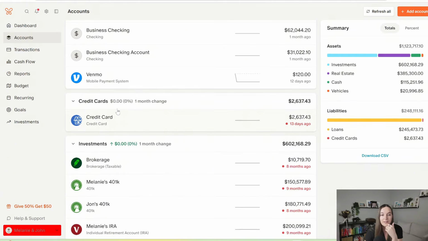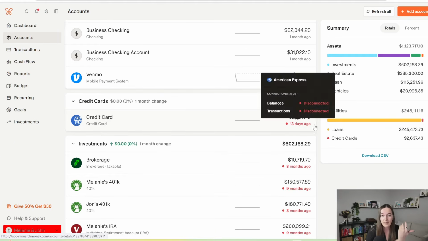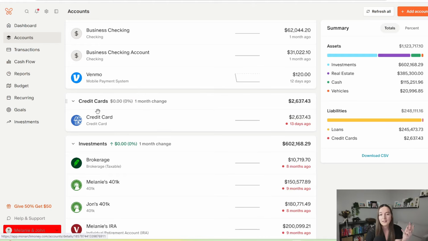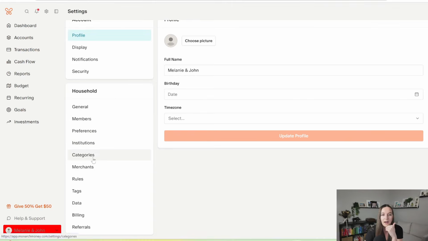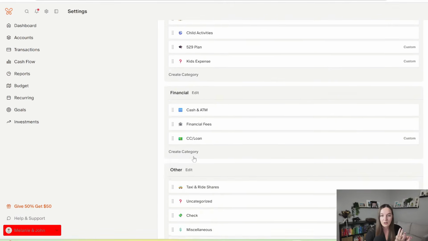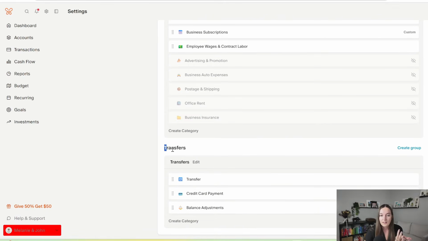Okay. So if it's connected, leave it in transfer. And that's the majority of people. Majority of people are going to connect their credit cards because we're wanting to track the balance and wanting to track paying it down. This is what most people are doing. Just leave it as a transfer. And when I say transfer, I just want to stress again, I'm still saying mark it as credit card payment. Credit card payment is a transfer. Okay, so mark it as credit card payment.